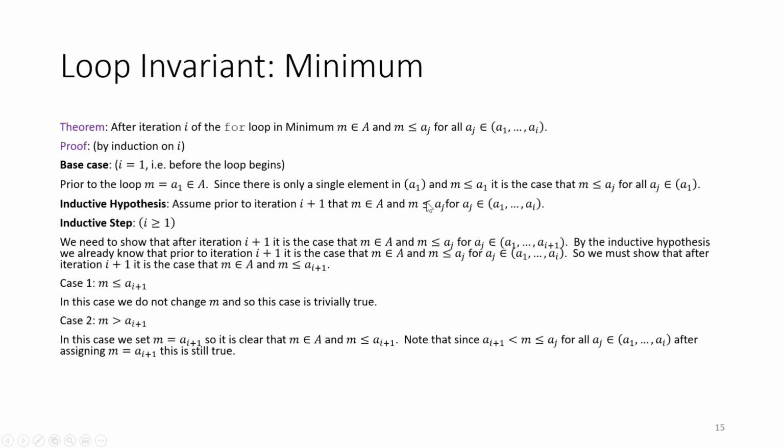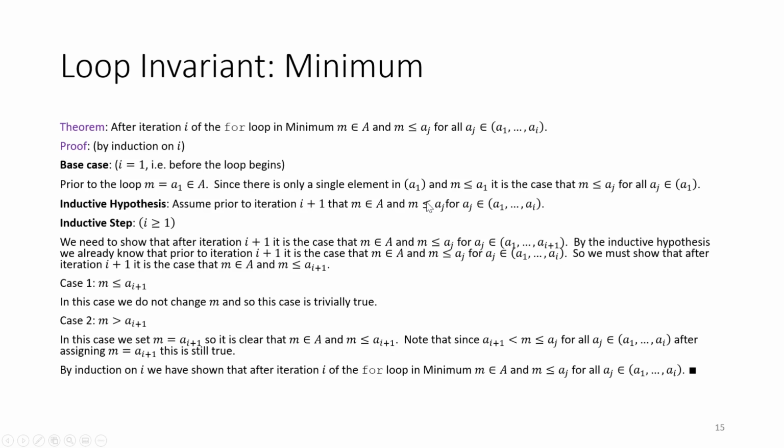Okay. Now, we're not exactly done with the proof yet. We usually finish off. Like I said, my proof strategy is: say what you're going to do, by induction on i, then do it, which is what we did here in the middle, and then say you did it. So usually we're finishing off with what I sometimes call the postamble. This is the preamble, which comes at the end, that says, okay, by induction on i, we've shown, and then usually what we're doing is restating just the theorem here.